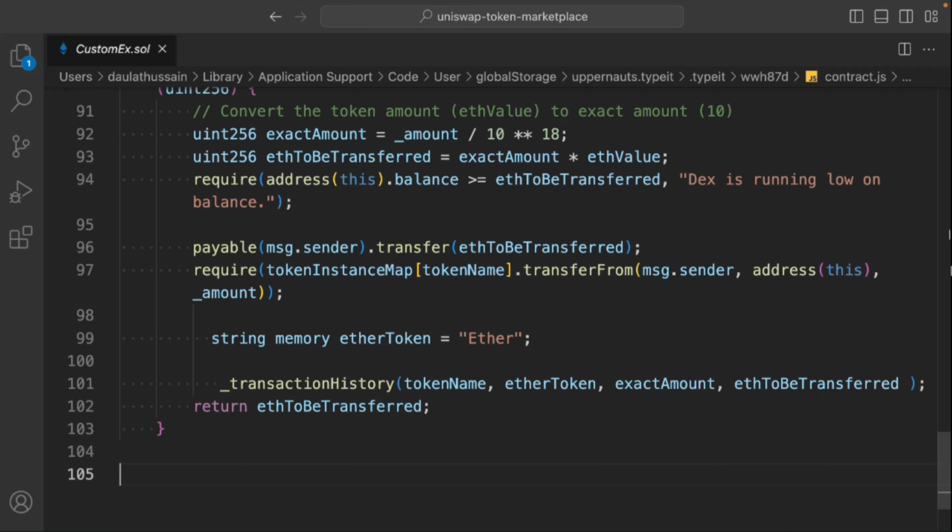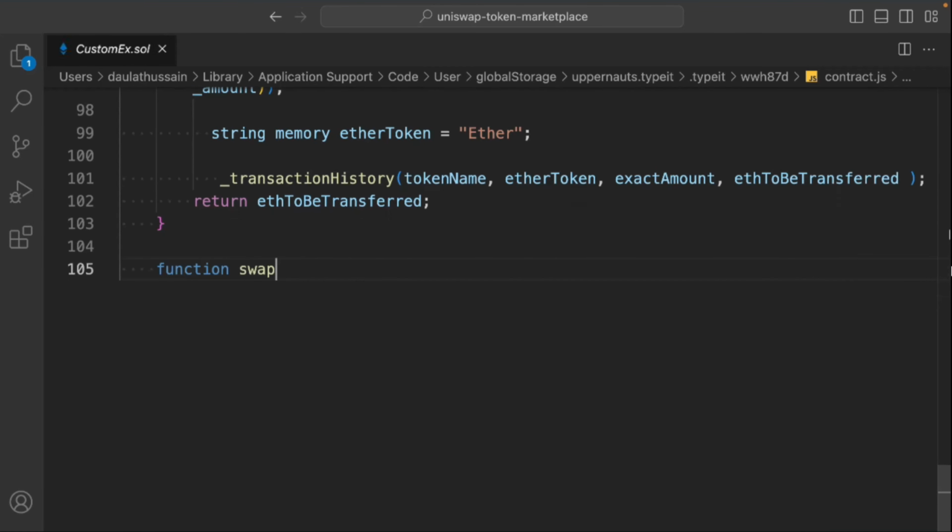Now let's move ahead and create another function called swap token to token, and this one is going to be quite interesting. What we have learned so far is to transfer and swap tokens from token to ETH or ETH to token. Now we are allowing the swap between token to token, and I want to keep the value of the token constant. Like if I swap one ERC20 token, the other token will have the exact value. So that's the approach I'm taking. I'm not just playing with the pricing. You can make it complex, but we want to go with a simple approach.